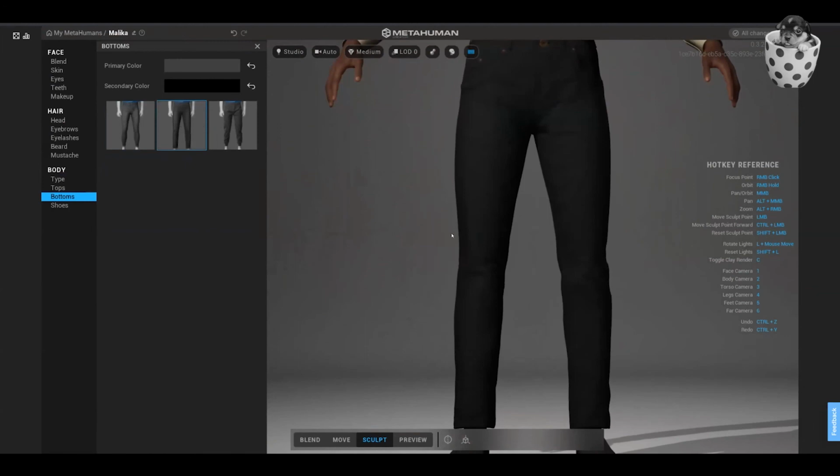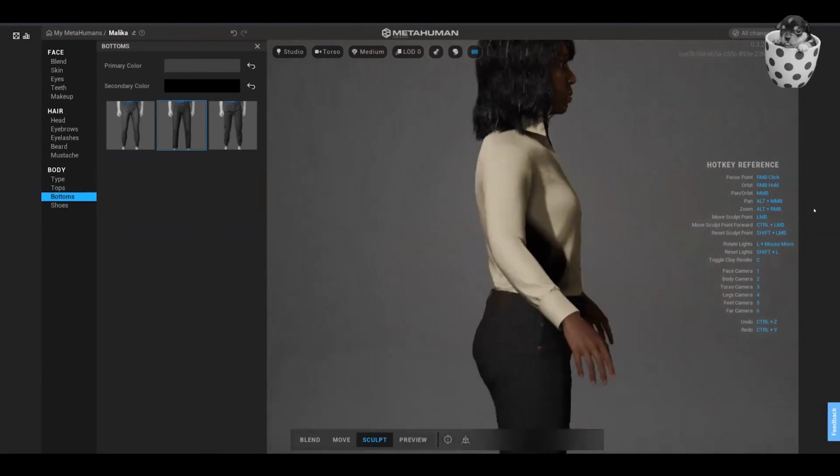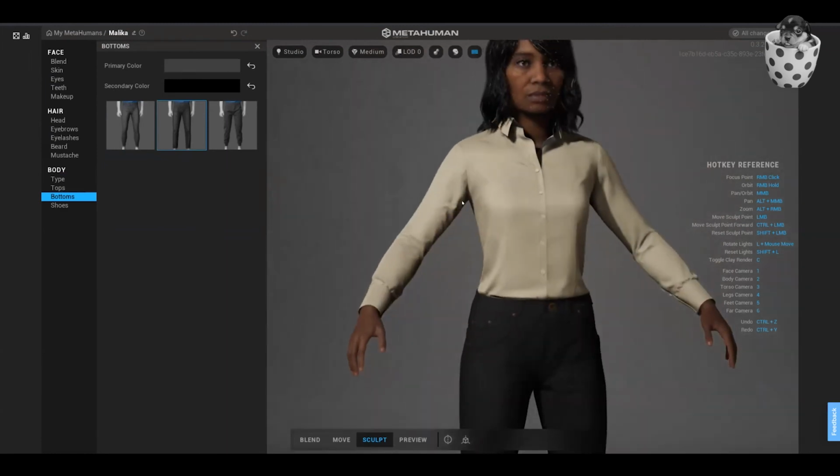Okay. Alrighty, and the shirt. I think I can live with the shirt for right now. I mean, the object is you're going to change all of that stuff. All that stuff's going to get changed. So we're pretty happy with Malika here.